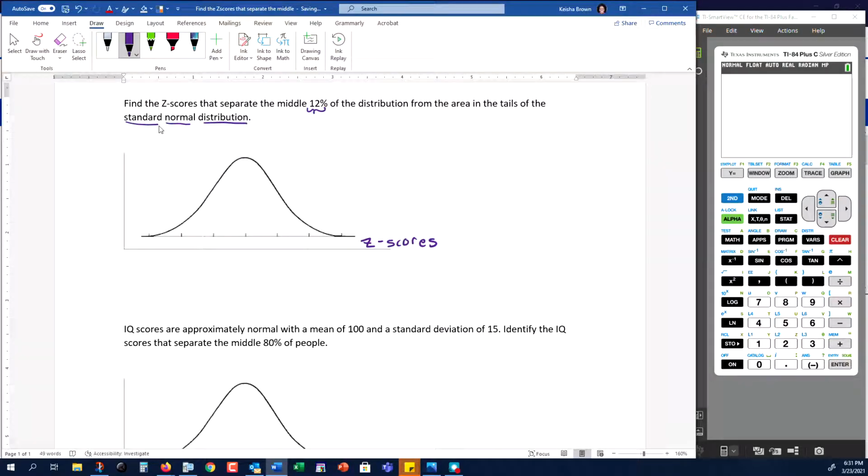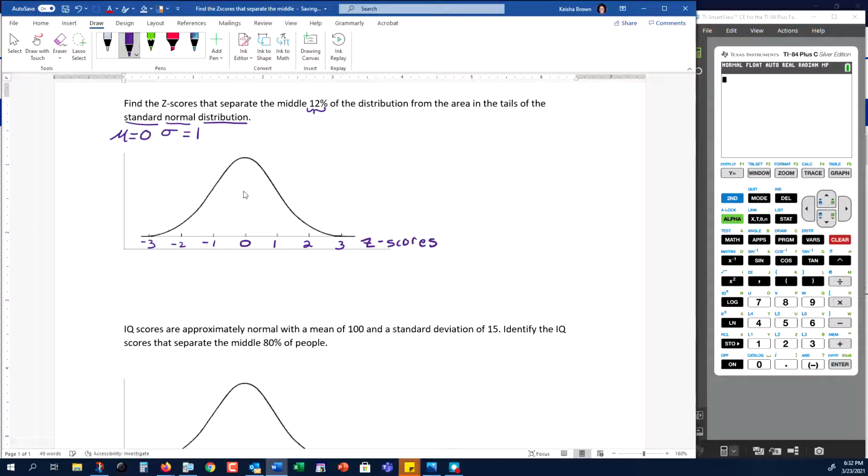What that tells us is that the distribution is normal, it's bell-shaped. Our distribution is symmetric, and standard normal means they have already converted all of these values to z-scores. So that tells us that our mean is 0, and our mean always goes in the center, and our standard deviation is 1. So on the right-hand side, we add 1 to each of these values, and we subtract 1 on the other side.